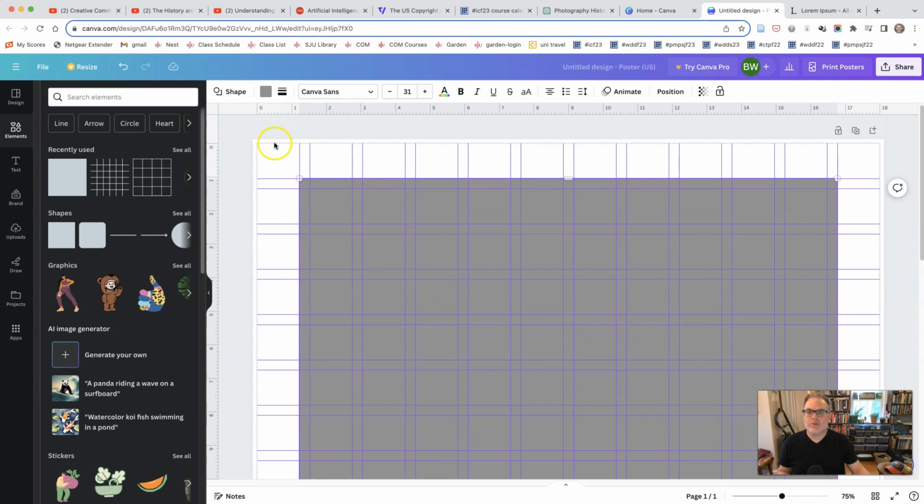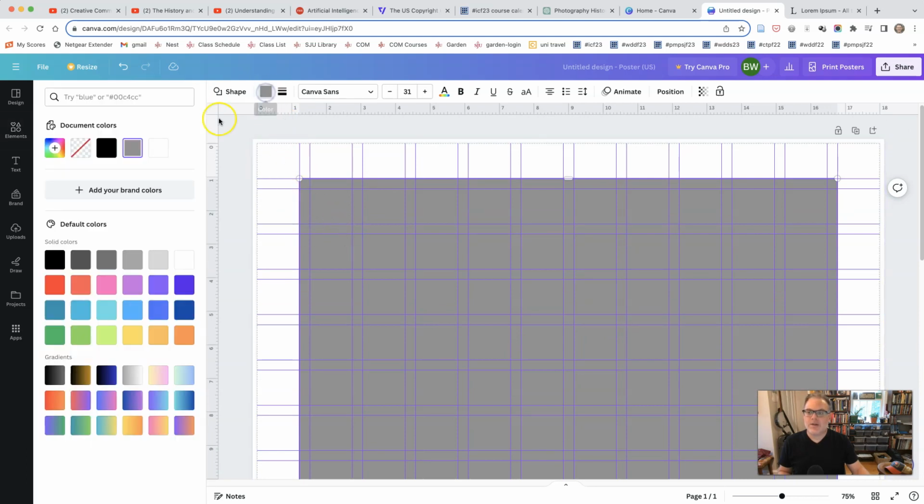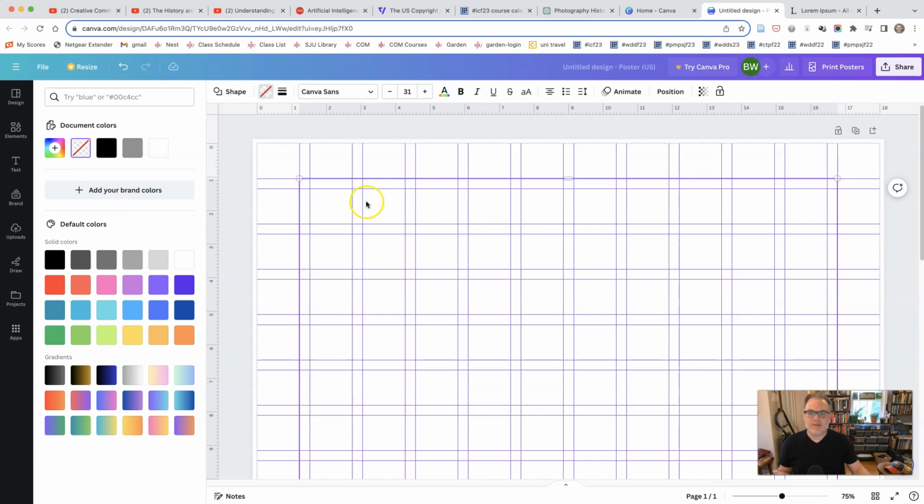Then, once we've done that, we can click on the color and select the option that has no color. We can see that now it is transparent, but we want to make sure that this still stays here. So we want to add a line.